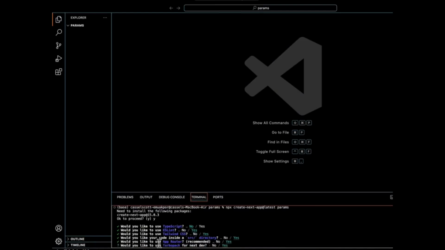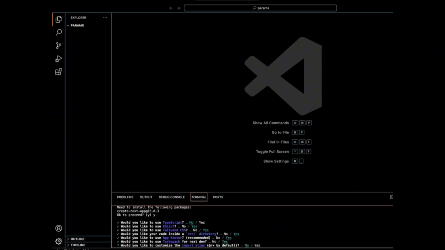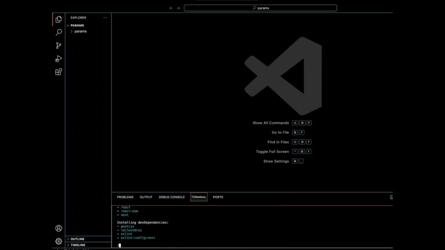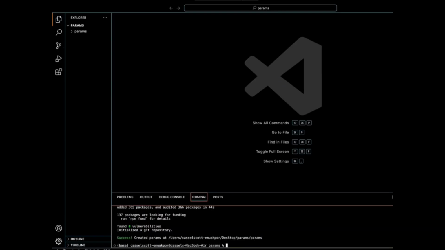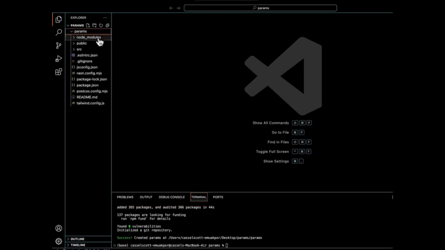So right here, we are just going to be going through the installation of the Next.js application. If you're like me and love the Next.js framework because of its server-side rendering and its image optimization and all of the good stuff that it gives your application, then this is definitely something you want to check out. We're just going to wait for the application to install.